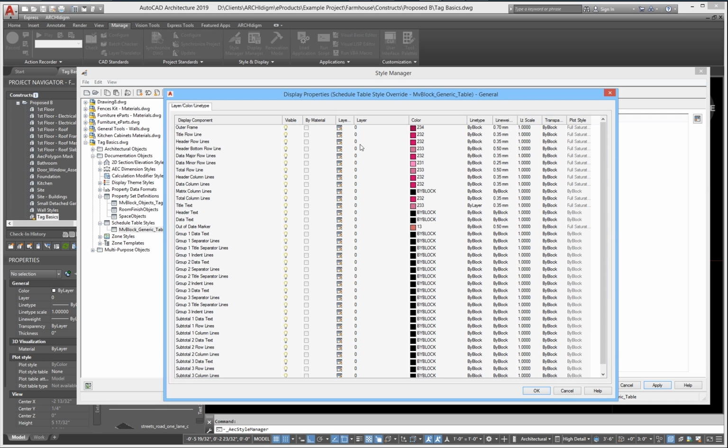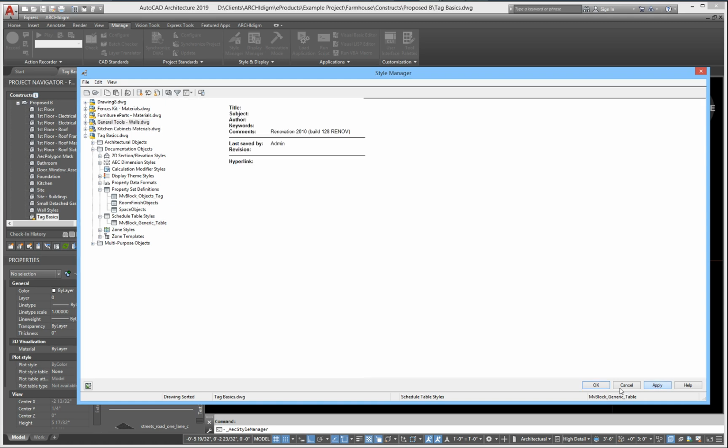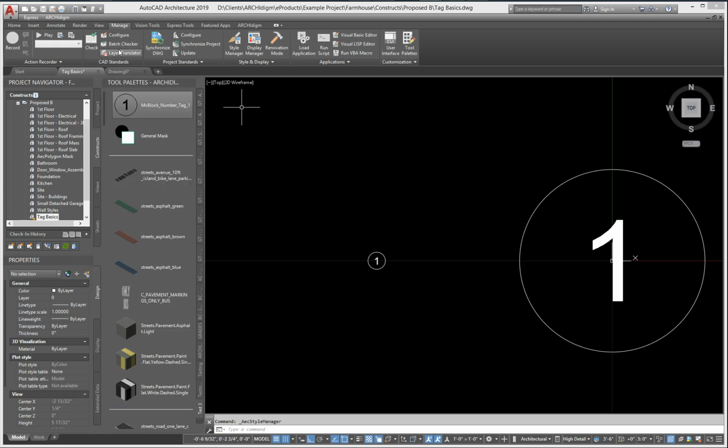You can do by layer, and you can do the color settings and the lines, color for text, or if you use plot styles, things like that. This is all about making the table look a certain way. Again, you can do that on your own. So I'll go ahead and do an apply now, and OK. Now I'm going to do a save.